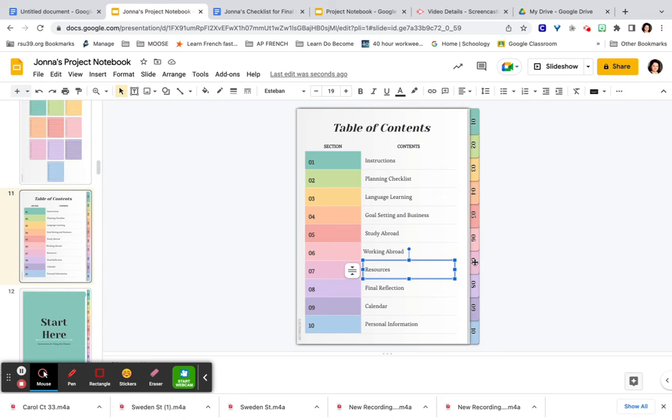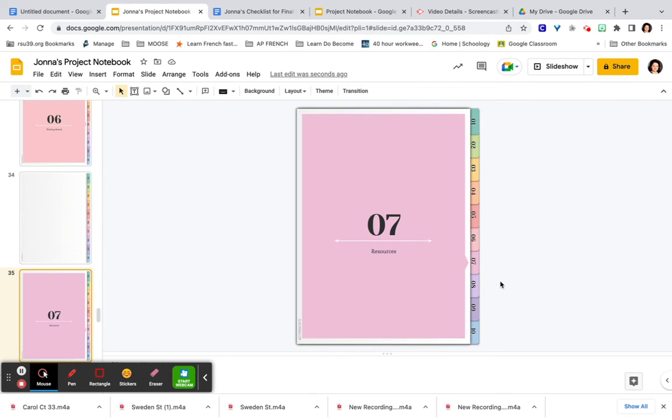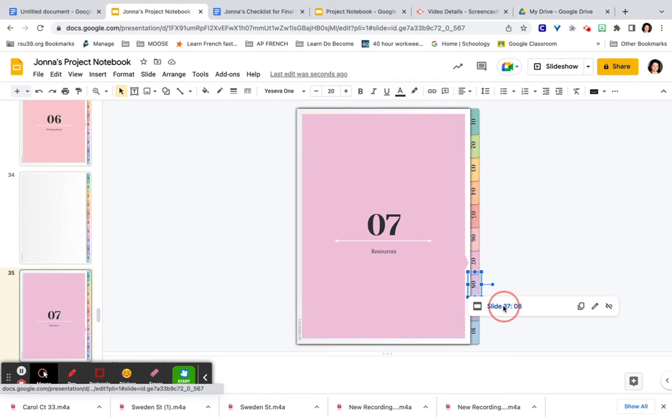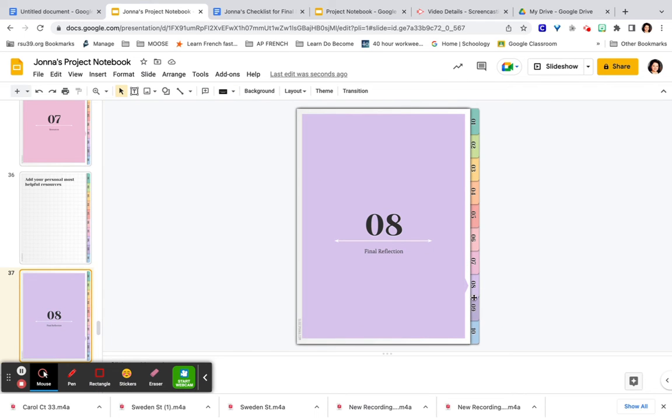Here on tab 7, you will find a list of resources that will be added on the following page. And you can, of course, add your own resources as well. Tab 8 is for your final reflection.